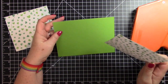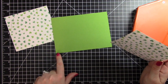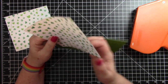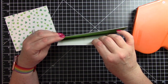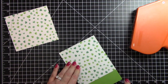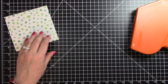So I want to line this up evenly with the top of the card. The only piece I can't trim is the fold. I can trim all the other sides, so I'm going to put the fold flat on the table and line this up as close as I can to the top edge. There we go. And if this edge or this edge doesn't line up perfectly, I can always trim it. But I think it lined up pretty good. I'll do the same thing with the other one.